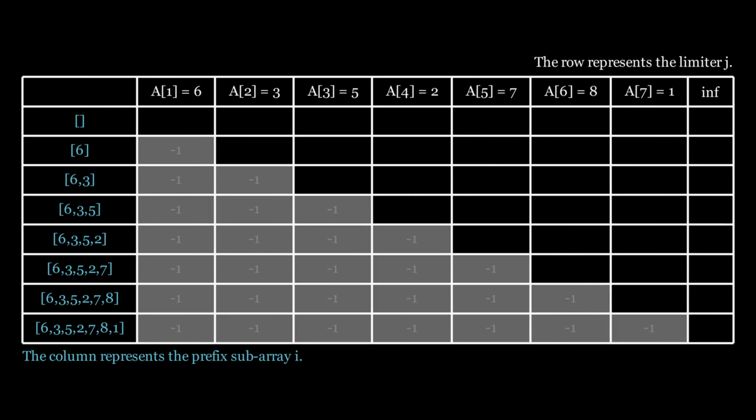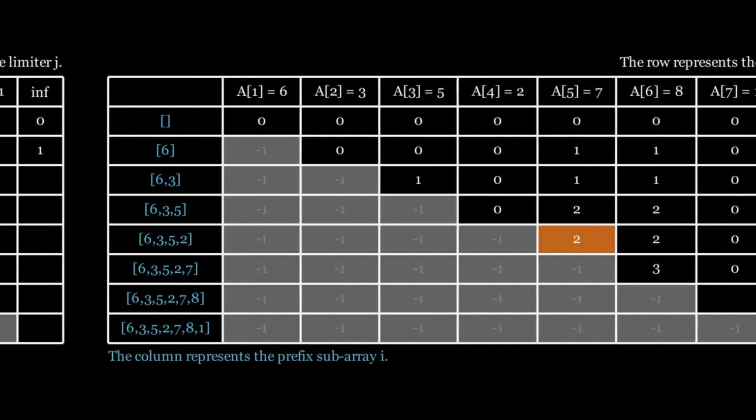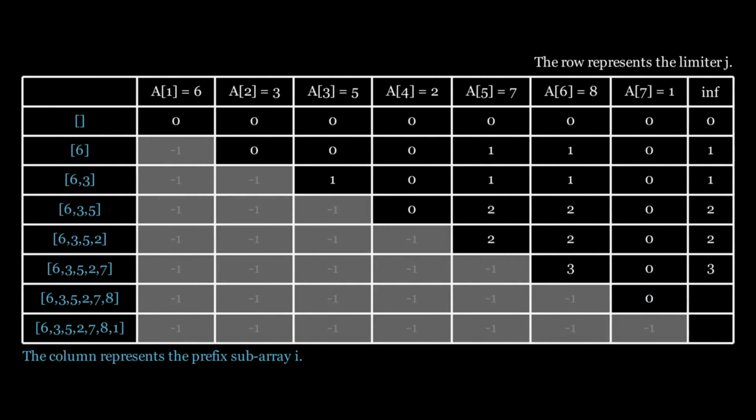Filling in the first row, this is our base case. When i is equal to 0, the prefix sequence we are evaluating is empty, and so the longest increasing subsequence is always 0, regardless of the x input. So we fill in the first row to be all zeros. For the other rows, we check if A of i is less than A of j, and follow the steps defined in the recursive function. After filling up the 2D array, our answer is simply in LIS of n, infinity, which in this case is 4.